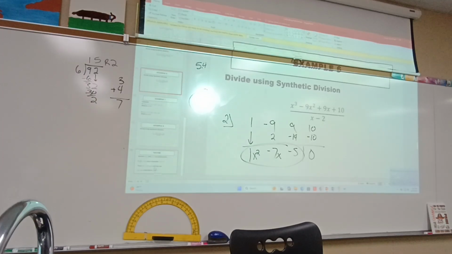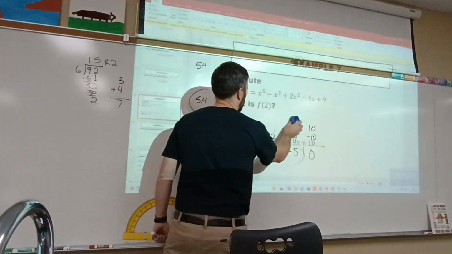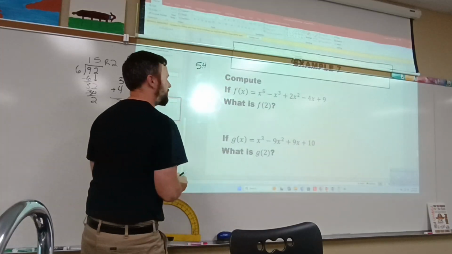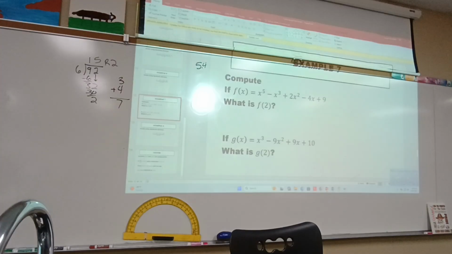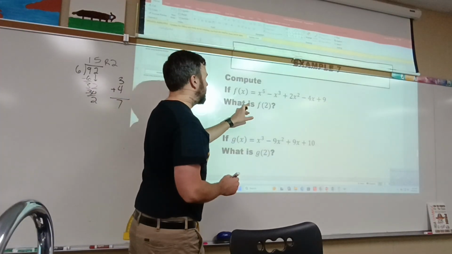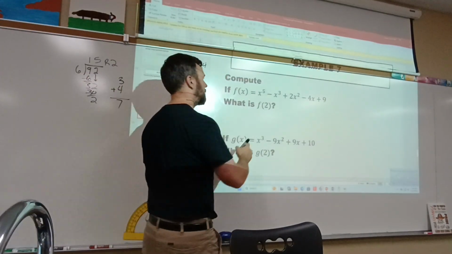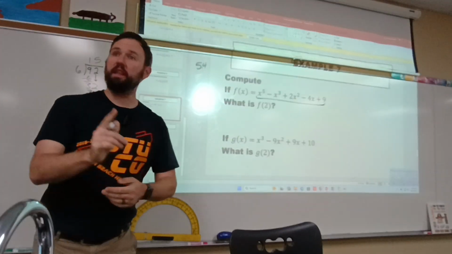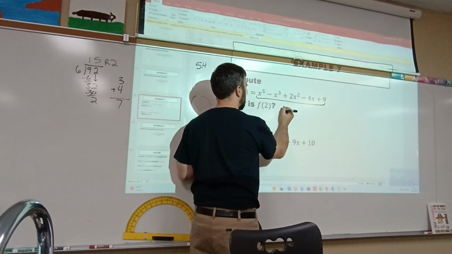The only other thing for this one you're going to see come up is this, and this is something interesting. So we divided out all these problems, right? Did we divide this by x minus 2? This was our second example, right? Let's see something neato. Let's plug 2 into this function like they want us to.